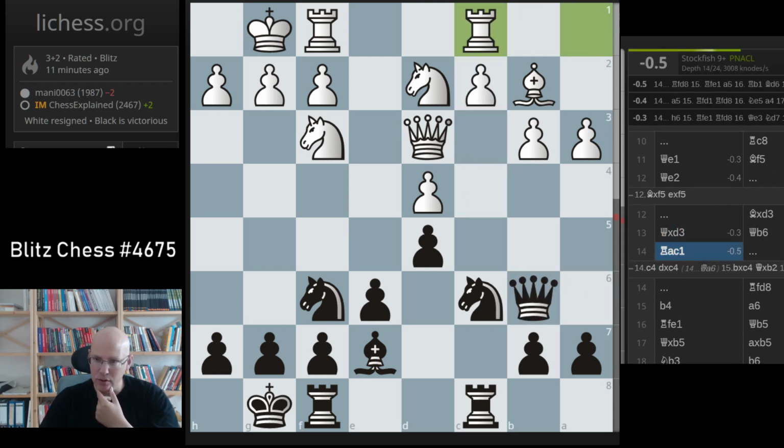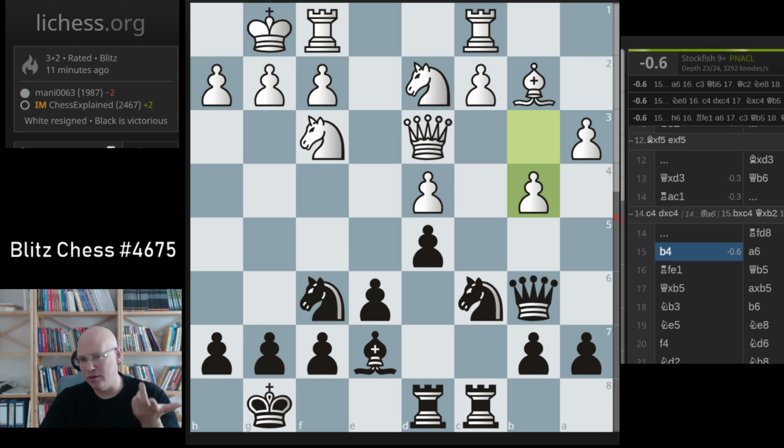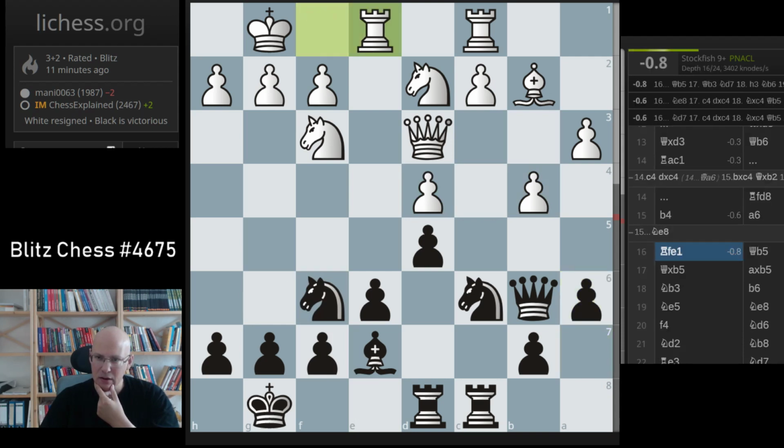Okay, rook c1, rook d8, very normal, b4. And now, oh, I keep playing engine moves, that's not bad. I like this a6 idea. a6, queen b5. It's not the only move. b4 is, I think, really a strategically dubious move. You can also start with the knight e8 maneuver. You want to connect with the square. But a6, I think it makes sense. It makes sense. Queen b5.